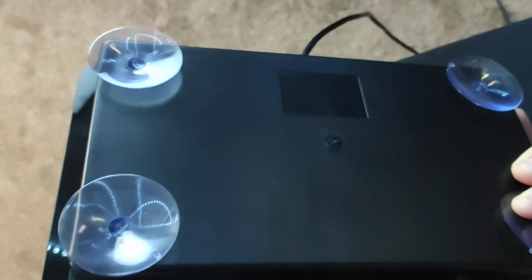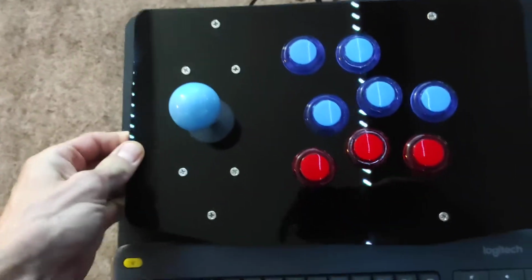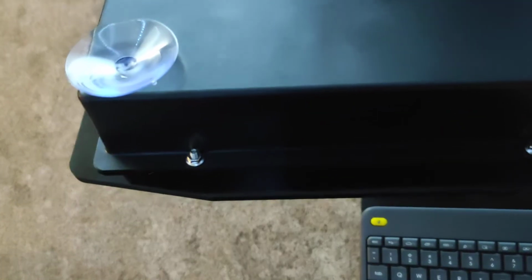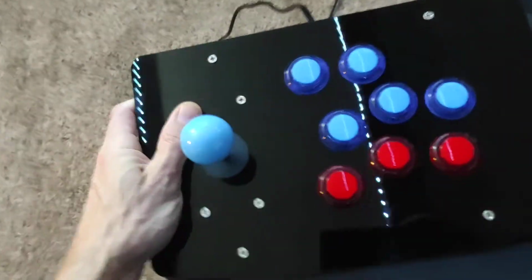Once you put this together, first of all, about the durability. It has these little suction cups on the bottom. As you can see, I don't even wet them, and they just stick to my little tabletop here, so I actually have to slide it to get it off. Some people complain about these screws when you put the whole thing together, that they're kind of tough to get in. Yeah, they are, but it ensures that these two pieces, once you put it together, are not going to come apart on you.